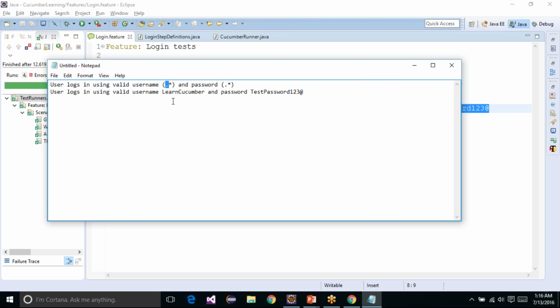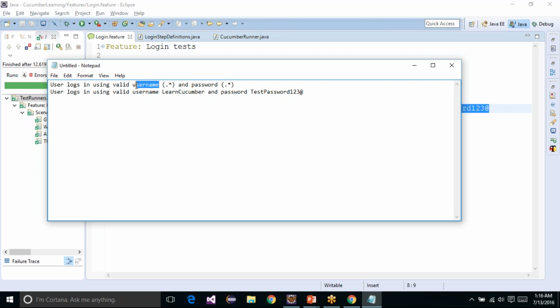It could be an alphabet, a numeric value, a special character, any character, and any character occurring once. That means that a dot represents only one character. It could be a number or alphabet as explained earlier, but the asterisk here means any number of times. Any number of times a character can come here.